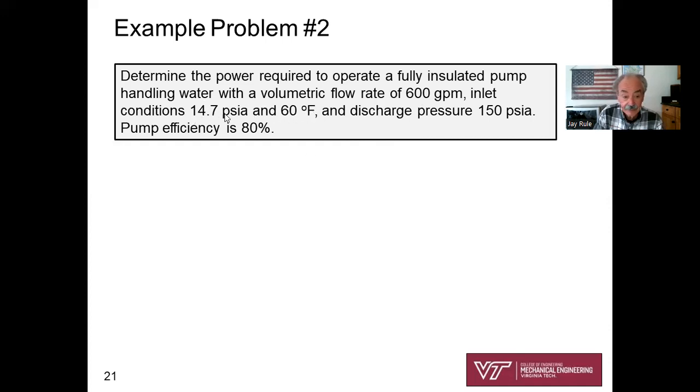Okay, and let's see, what else do we, 14.7 and 60 degrees F. That's ambient conditions. That's a bucket of water. 14.7 atmospheric pressure, 60 degrees F. Tap water. So there we go. And discharge pressure, 150 psi. That is very much representative of processed water that's delivered industrially or even sometimes at the street.